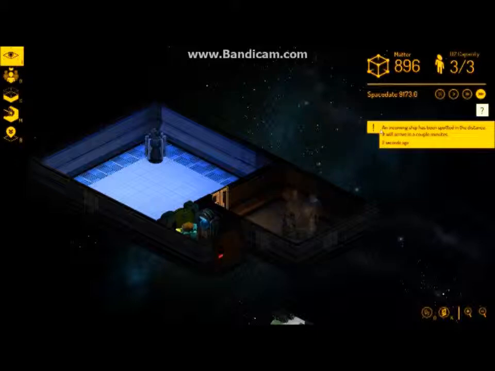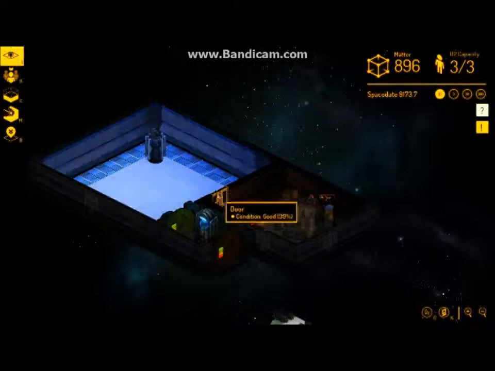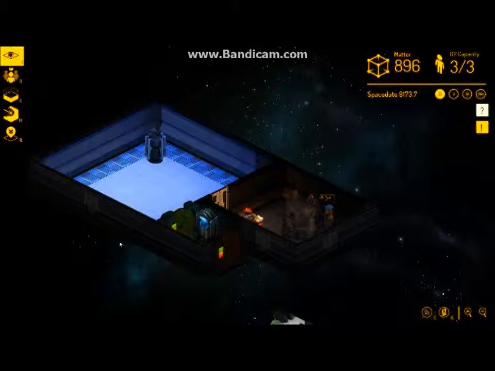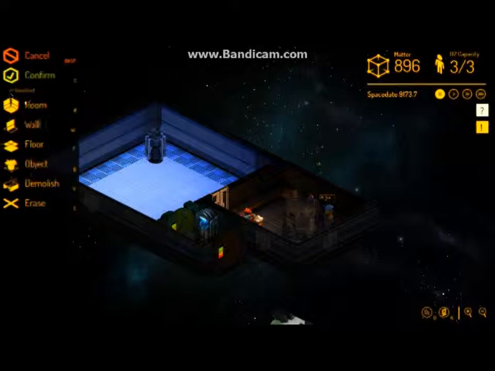Incoming ship has been spotted. Hopefully it's new crew and not a pirate. Okay. Good. They're generating some matter because we really need to get to work on the next phase here, which is a garden. I need to be able to feed my people or they will starve to death.